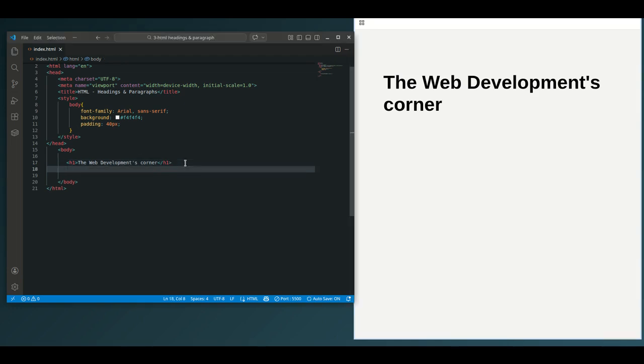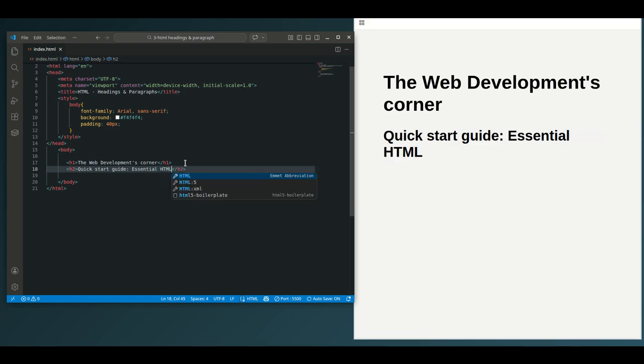Then we have H2. We say quick start guide, maybe essential HTML tags.